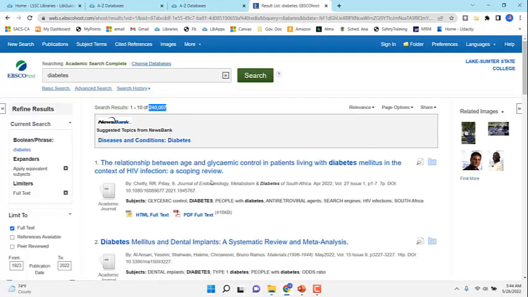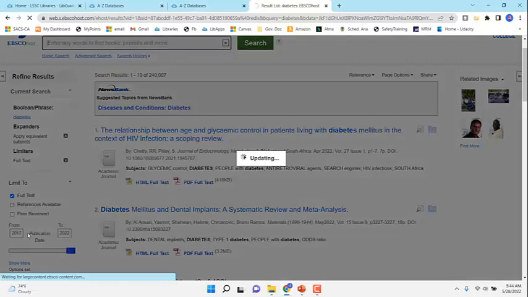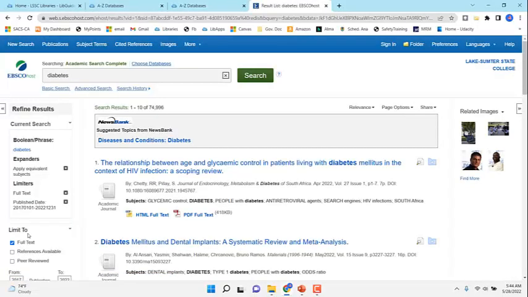We can do a few things to narrow down this search. The first thing I want to do is make sure that I'm only seeing full text articles, which I am. I also want to make sure that my dates are within a 5-year window. So since this is 2022, our 5 years would start in 2017. So I'm going to change the date here to 2017 and hit the enter key. This ensures that the results we see are in the correct date range of 5 years for medical topics.